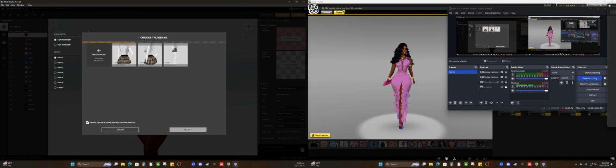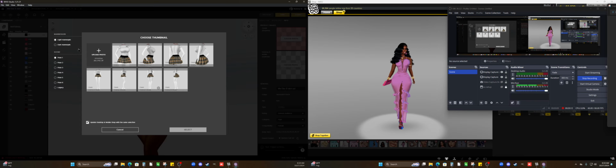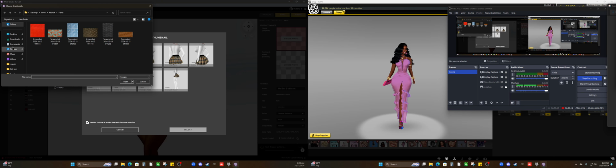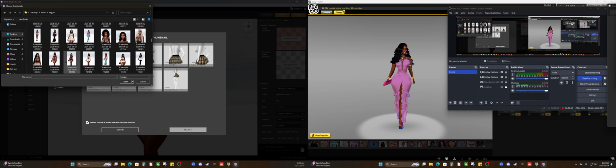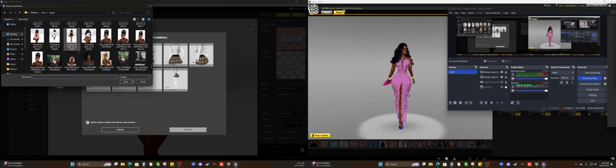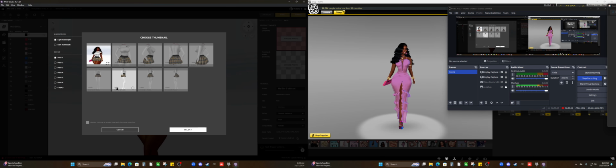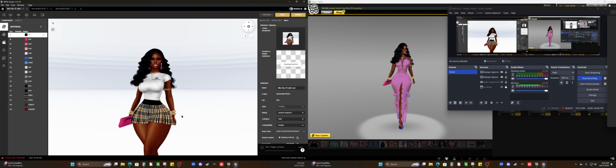Now this is the option, ladies and gentlemen. You can pick from here for your outfit, that's not a problem. Or you can do what I normally do, which is use that same picture that we took and put it up there. We go like this, and yes, these are all my pictures. Boom, that is complete. That is done. So we got that, they see what it looked like on there, and they go from there.